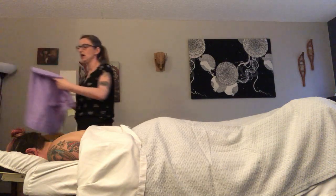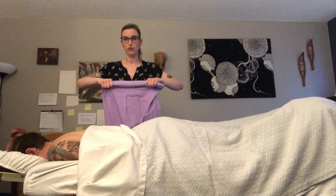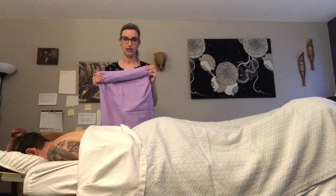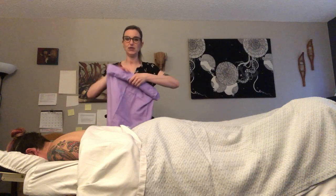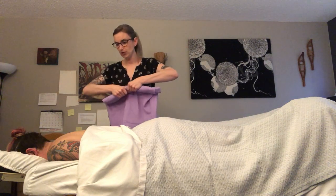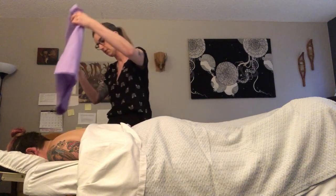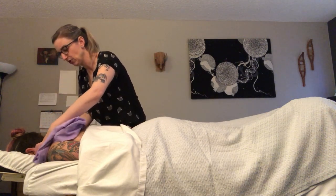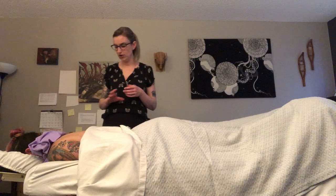Cold treatment is a little less worrisome as long as you're choosing a milder form of cold and using the appropriate layers between the skin and the cold source. I have this long skinny cold pack, which is great for wrapping around the shoulders. I have it wrapped in a pillowcase three times. Paige, I'm going to apply this cold treatment to your neck — take a nice deep breath in and exhale — and I'm just going to wrap that around C7 and around the neck here. Are you comfortable? How are your feet — nice and toasty?